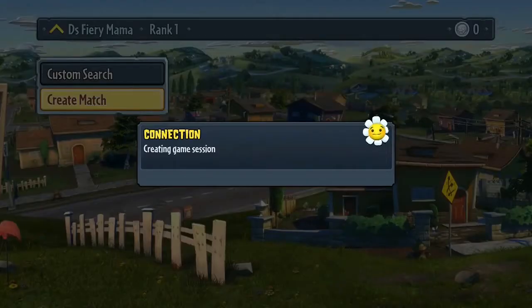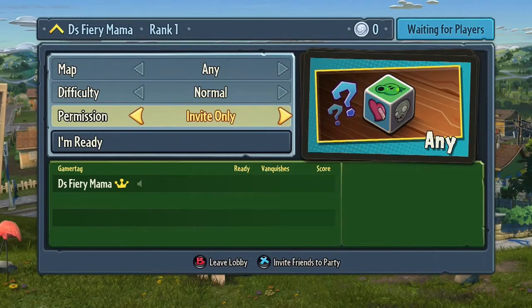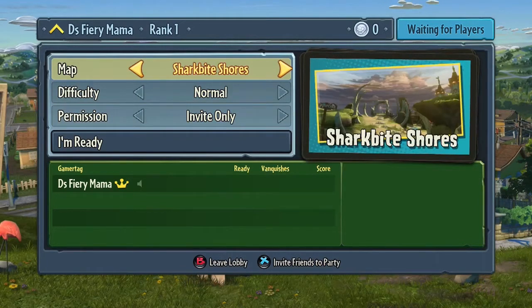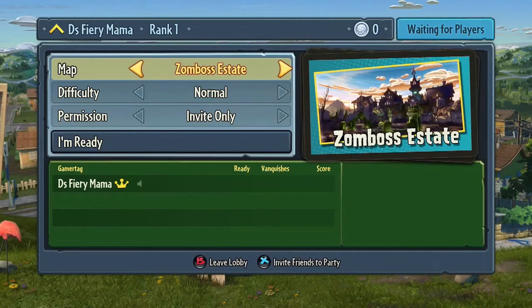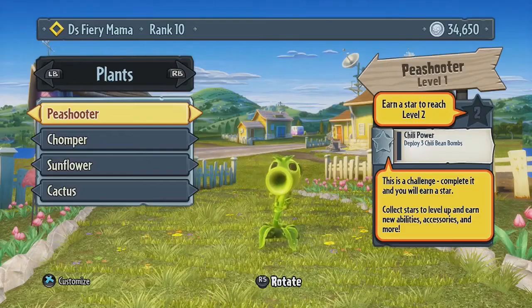I started off doing the co-op mode, played by myself. As you can see, you can pick your map or your difficulty, and obviously make it invite only, so you can play by yourself. Personally, I don't suggest it though. It just doesn't seem to work out as well, and you really don't get as much coin as you probably would playing with your friends and getting further.